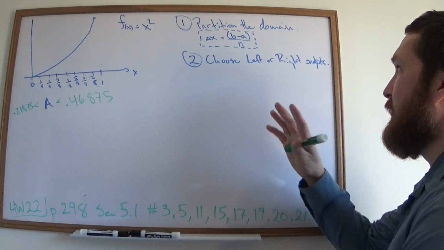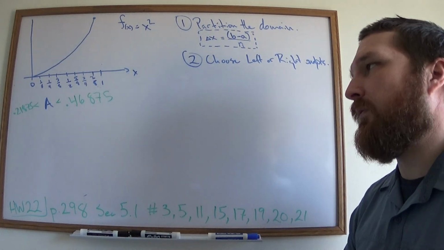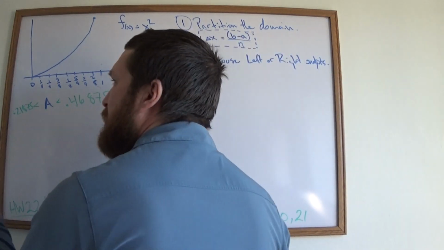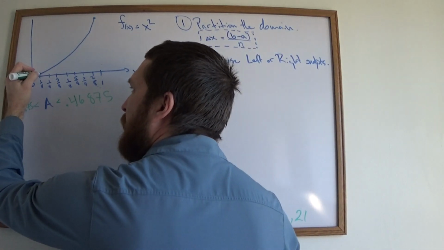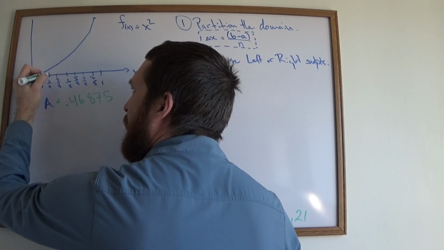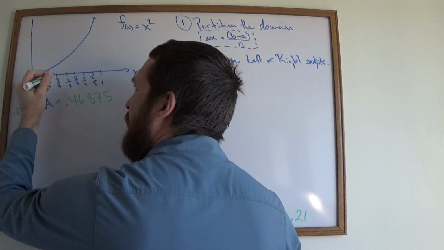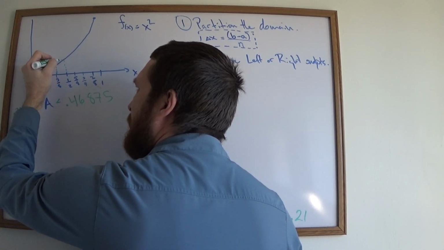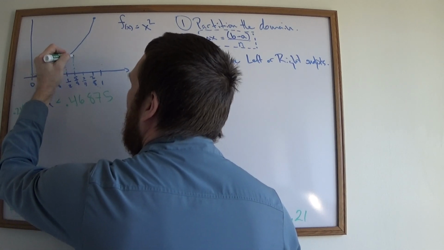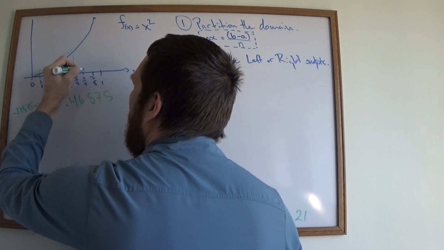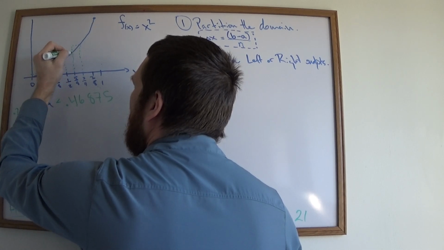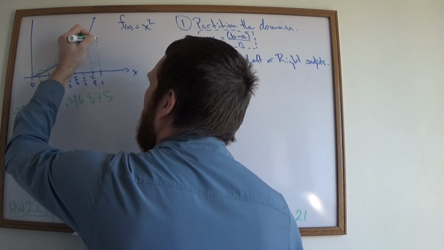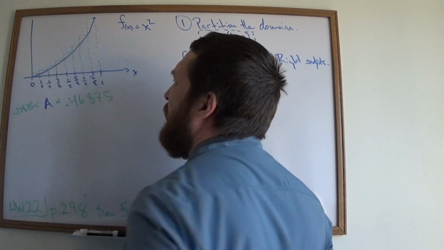Now we could choose either the right or the left endpoints. We're not going to go through it because this would take forever to actually do. I just want to show you visually what's going to happen. I'm going to choose right endpoints. Okay, so I'm going to get this block, this block, and then this block, this block. And then I go here and I get this block. I go here and I get that block. I go here, that block. And I go here, I get that block.